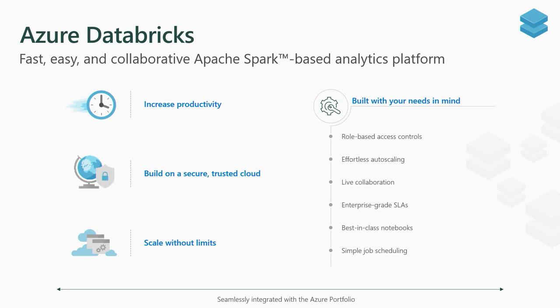There are 3 key themes or pillars to the product. One is we want to fundamentally help you increase productivity. What that means is that through collaboration, notebooks, the ability for you to do DevOps, and the ability to create clusters without really understanding the nitty-gritty details of the infrastructure, how can we help data scientists and developers be much more productive on this platform. The second is we want to bring to our customers the security and trust that customers have come to expect of Azure.